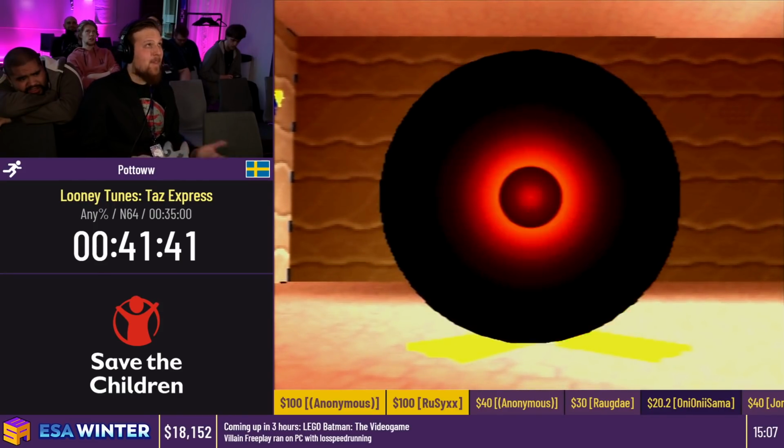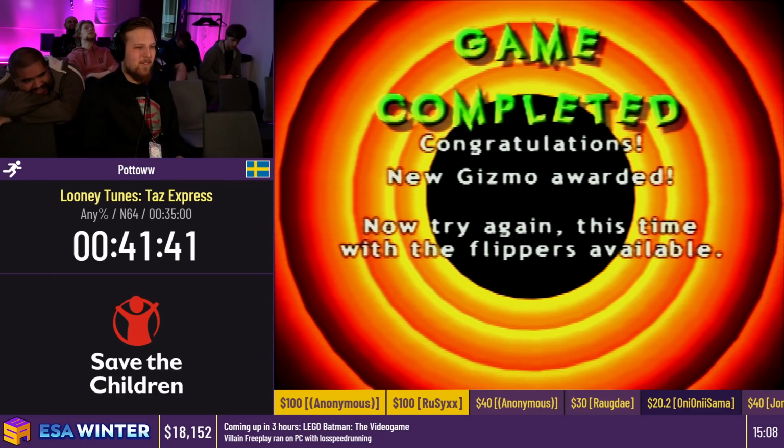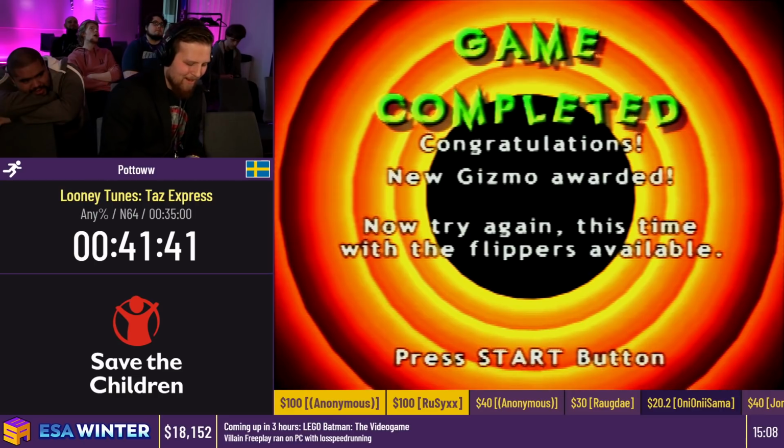So yeah, I'm not gonna waste more of your time. I'm 7 minutes over estimate. I'm gonna blame the game. I'm gonna blame myself. I should never get let back onto ESA Marathons.